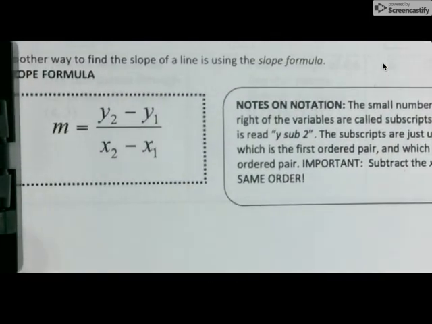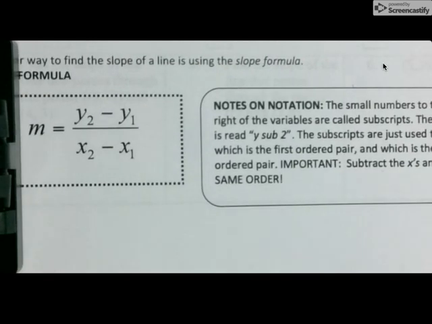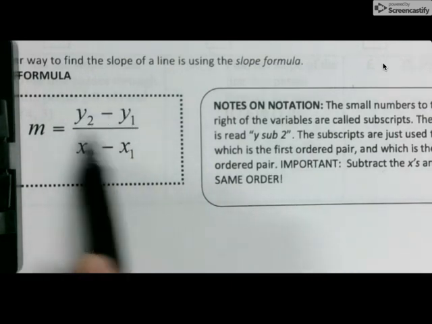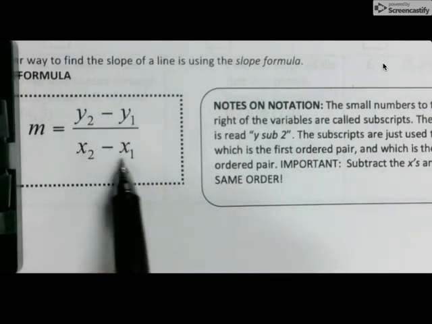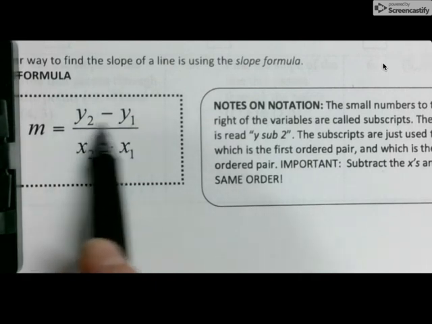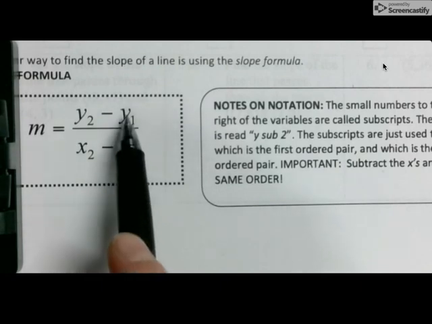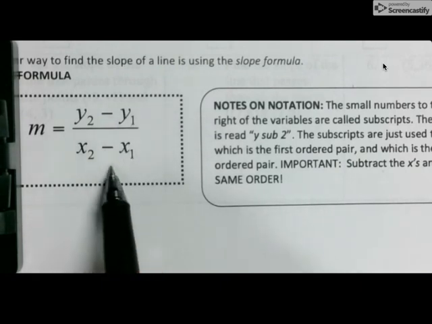All right, so like I said, some people are not fans of graphing. Some people are like, give me a formula, let me plug numbers in, and go about my day. So here is option 2 for finding slope. This right here, y2 minus y1 over x2 minus x1. All this means is change in y over change in x. Rise, because that's y-axis, right? Up and down, rise. Over run, x-axis, left to right, run.